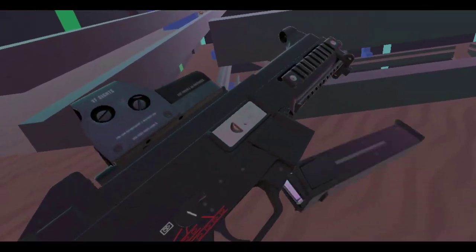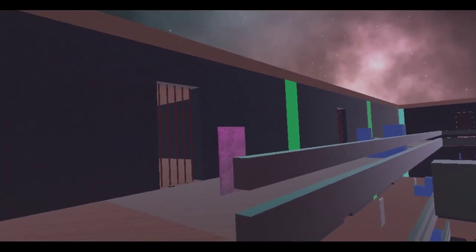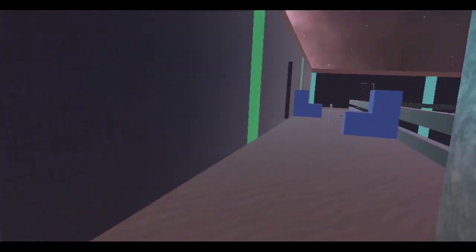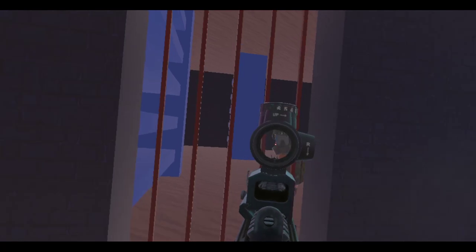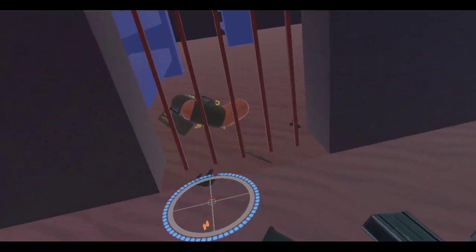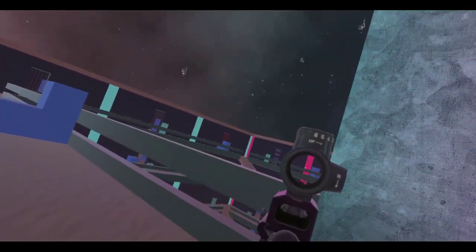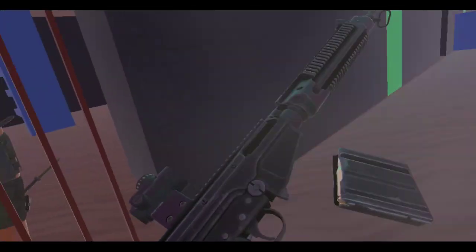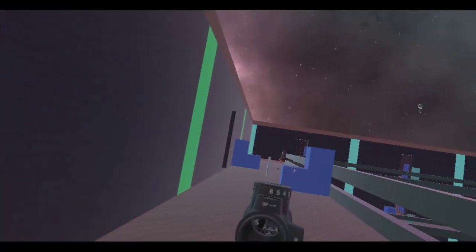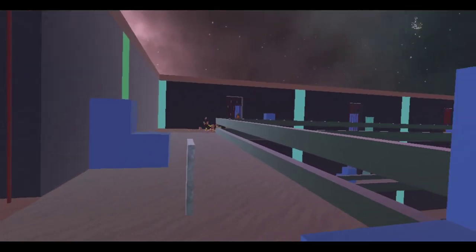There we go. Good enough. Get over here. Gotta watch out though, they sometimes spawn in here. Like right now. Time out for me, I guess. Ah, man. I need a bigger magazine for this. This is a terrible spot. I'm gonna move. I'm getting out of here.